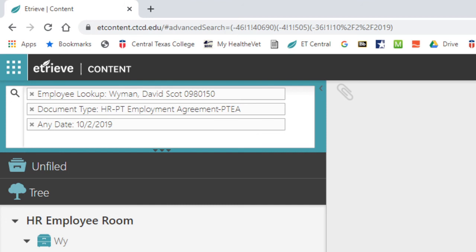So if you know a PTEA was filed and archived into content or DocuScan, because everything that was in DocuScan has been moved over, then you can narrow it down even more just by adding criteria and adding criteria and adding criteria. So the simple search, I guess, doesn't necessarily mean simple, because this is pretty detailed. So let me show you now the advanced search.